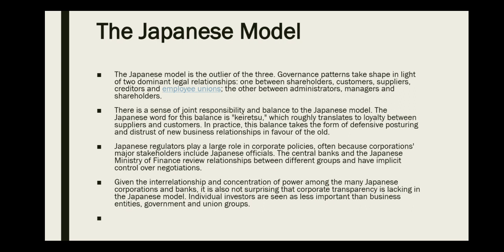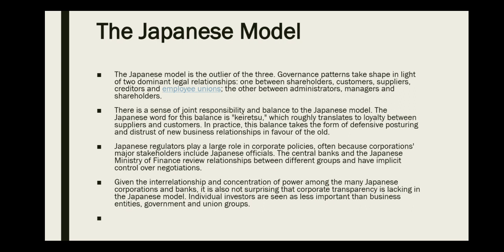They are not using the Anglo-Saxon model, I think, as far as I know. They have a two-tier system, and as far as I can remember, in Indonesia they follow the Netherlands system, because they were colonized by the Netherlands, or Belanda, many years ago. So they follow the Netherlands model of corporate governance.